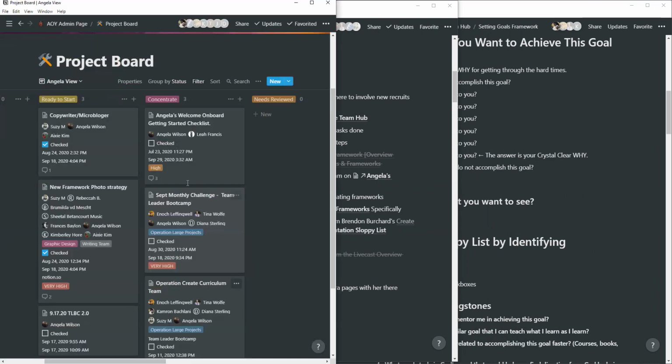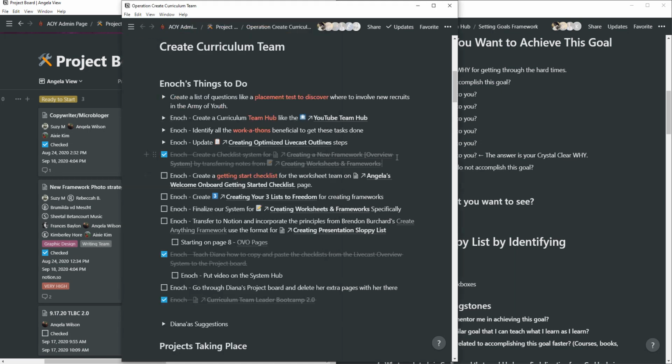So when we look at the project board. Oh, so it's on the project board as well, but it's all linked in one place. Yes, and that's what an overview system is. The overview system is linking to all the project board pages. So as a team leader, you can oversee a larger project. You could see it to completion. Who does what by when? Right here on an overview system. Does that make sense?